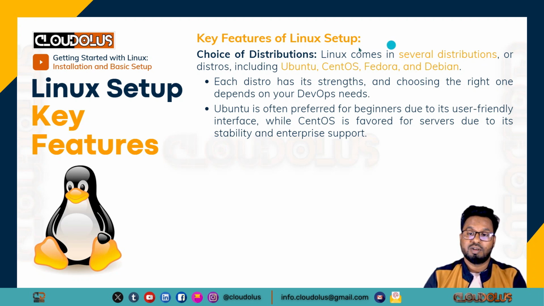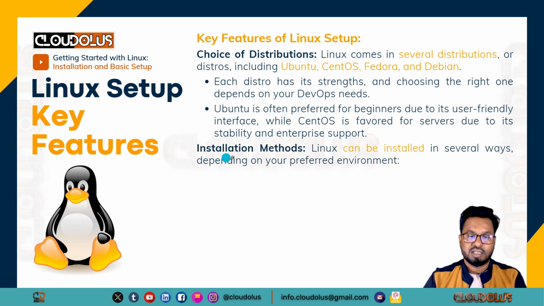So Linux comes in several distributions like Ubuntu, CentOS, Fedora, and Debian. Each distro has its strengths, and you choose the right one based on your DevOps needs. Ubuntu is preferred for beginners for its user-friendly interface, and CentOS is the favorite for servers due to its stability and enterprise support.